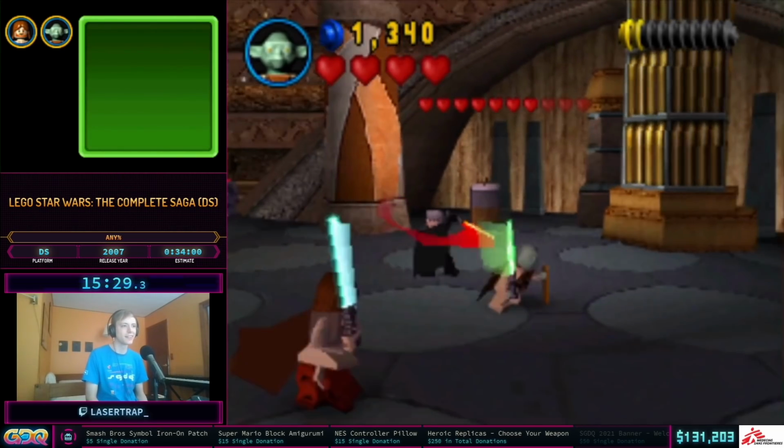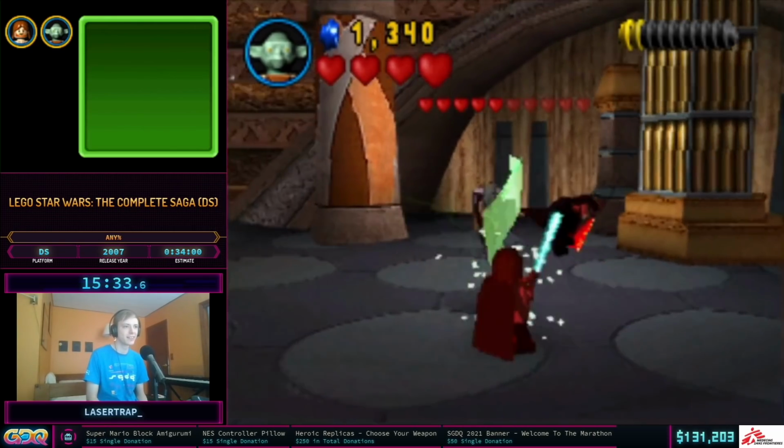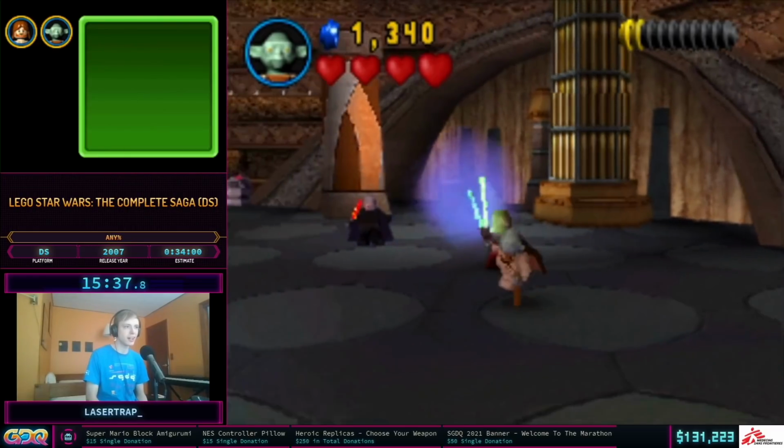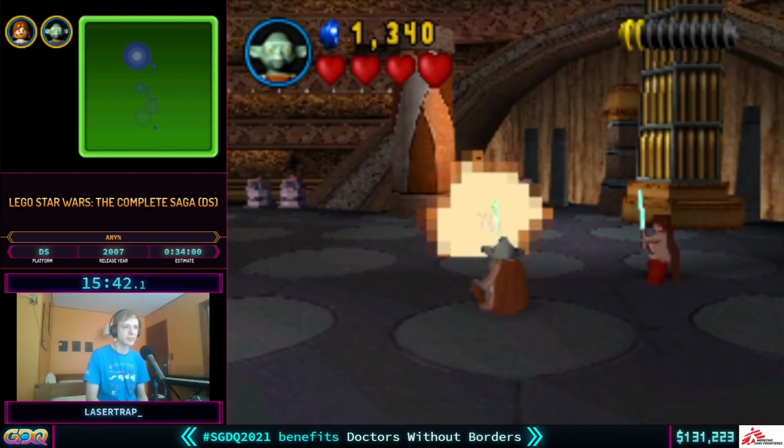Sorry, I got the... Did you get the cutscene skip? Oh, nice. Yeah. So yeah, we can just hit him over and over again, and it's really easy since you just have so much time to hit him, even though it is technically only a 2-frame trick.